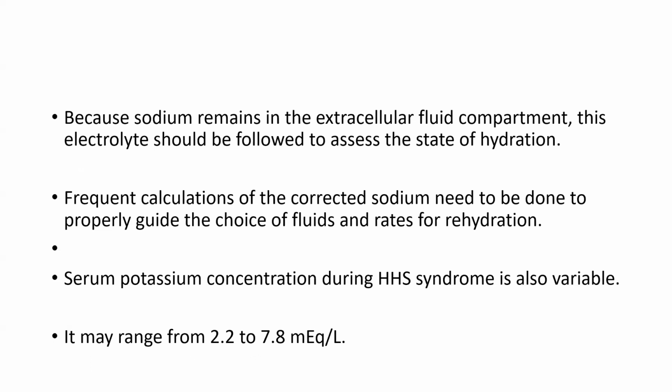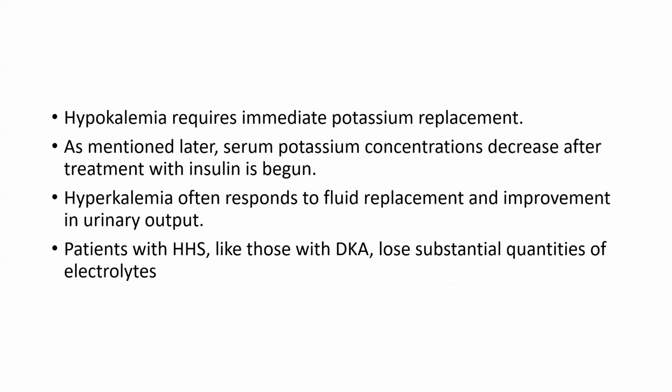Serum potassium concentration during HHS is also variable and may range from 2.2 to 7.8. Hypokalemia requires immediate potassium replacement. As mentioned later, the serum potassium concentration decreases after treatment with insulin is begun. Hyperkalemia often responds to fluid replacement and improvement in urine output. Patients with HHS, like those in DKA, lose substantial quantities of electrolytes.